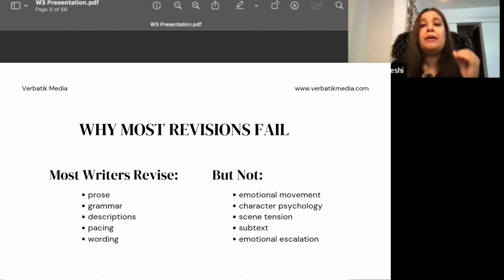The scene may be conveying information which might actually be useful in the plot. More often than not, most writers add information that is not actually of any use in the story. It is just in their heads, they think that the information might be useful to the reader, but many times it happens that the information can be either presented to the reader in some other way, or it is not required at all. So the scene may be conveying information, but it is not creating emotional friction, and that is a very big problem.